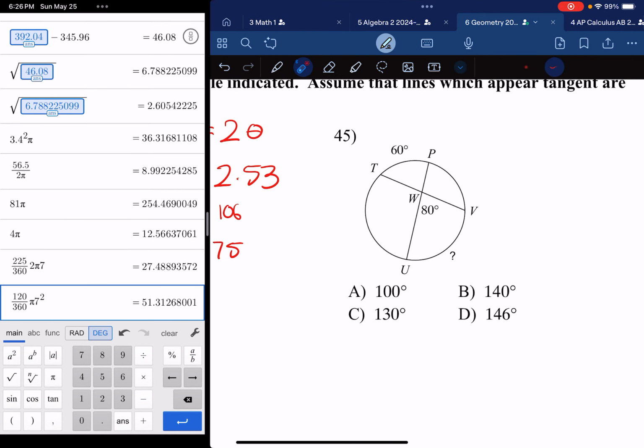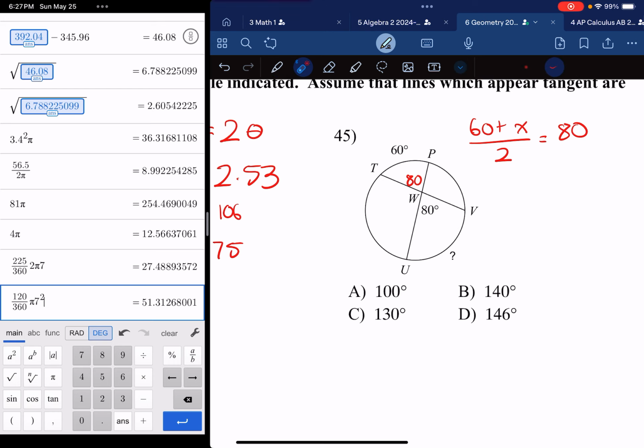This one, the way that I would summarize it is by saying that the outer two angles average to these inner angles. This 80 and this 80 are the same because you have vertical angles. So if you want, you can put 80 up here, but you don't need to. So 60 plus what averages to 80? The way that you say that is 60 plus x, divided by 2. Why did I do 60 plus x? 60 plus the thing that we don't know, x, divided by 2 is equal to the average, which is 80.